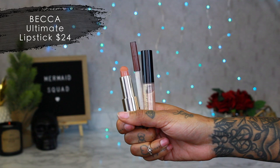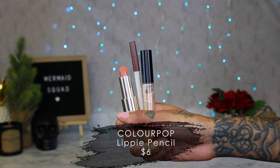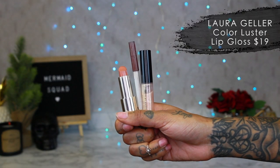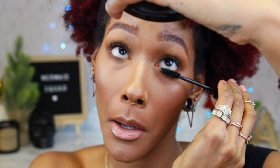For the day lip, I'm gonna do a basic nude. One of my favorites is the Becca Ultimate Lipstick — really nice and creamy. Keep your lips hydrated. We're gonna go in with ColourPop BFF3 lip liner — my favorite lip liner ever, it's like six bucks. Then we're going in with Becca in Yours Truly, such a good peachy nude. And if you want, you can put gloss on — I love gloss. I'm going to use the Laura Geller Lip Gloss in Gilded Honey — just a really pretty shimmer gold topper. Now putting some mascara on the bottom.